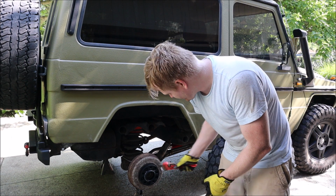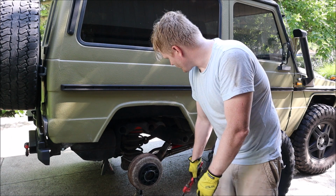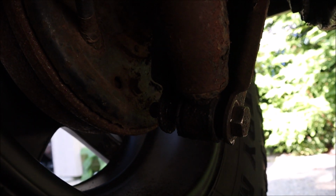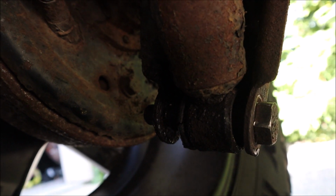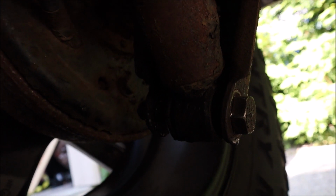Alright, so now I gotta try to get the bottom part out, but I have a jack stand there, so I might have to move it over or something. Alright, so these bolts here are a freaking nightmare. I cannot get them off. There's like a sleeve on there that's rusted on, and it's just poorly designed, I guess. Unless these are the original ones and they've just been on there for 40 years, but it's ridiculous, man. I can't get them off.